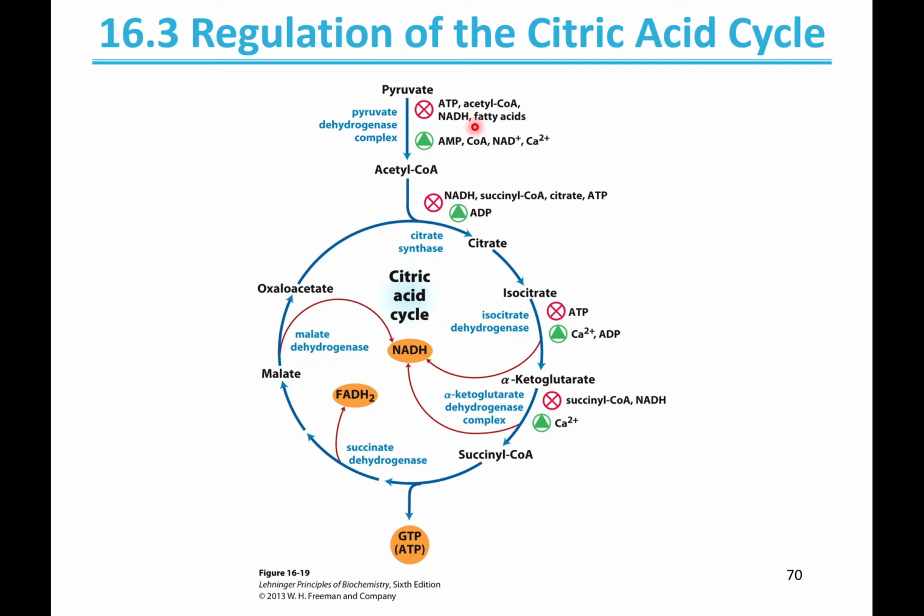Okay, NADH is also another indication of cellular energy. Okay, AMP or ADP, or NAD plus, those tell you that you might be low on cellular energy when those concentrations increase. So those are activating. Okay, and also the other one that's probably not super obvious, calcium, is another signal that turns on the citric acid cycle.